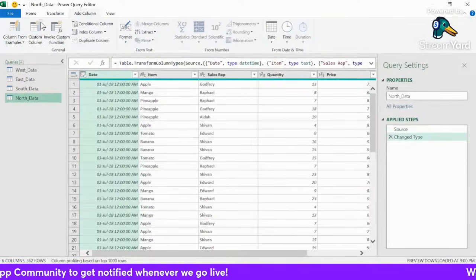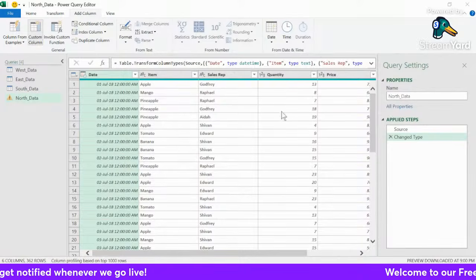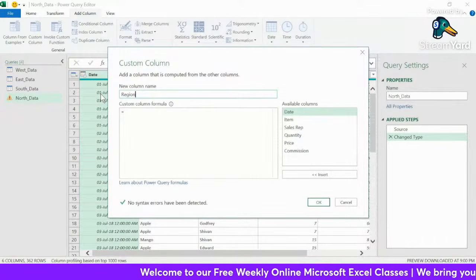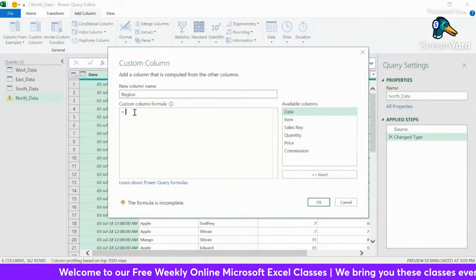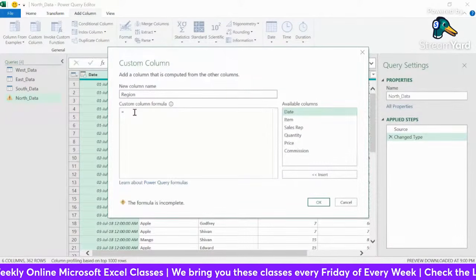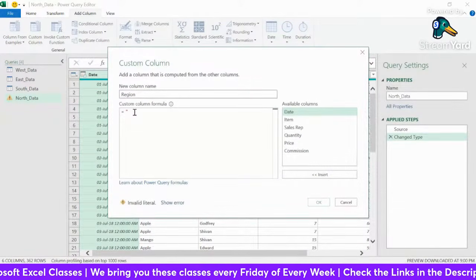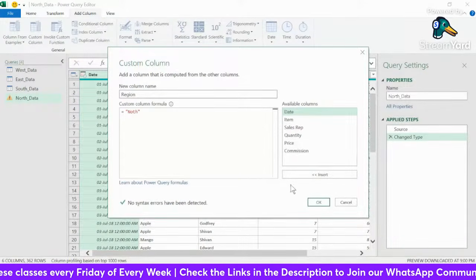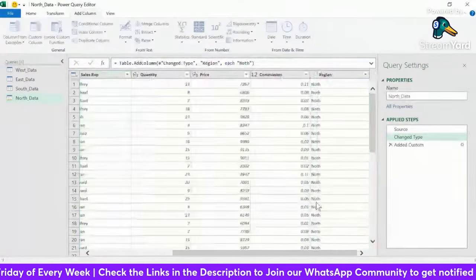I believe everyone is following what we are doing. Our aim is to combine all the 4 worksheets. This is one of the methods, and I'll be showing you other methods that you might use. You can also use a formula or a Power Query function. This is for the northern region. I'll say north, make sure that there is no syntax error, and say okay.